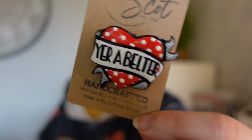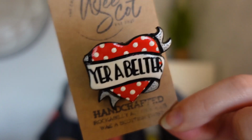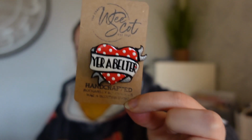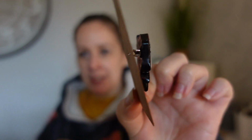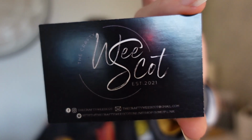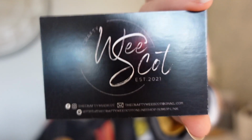And one of the phrases that is written on here is the badge that she saw. She said she thought of me when she saw it. Just pull it out so you can see it better. I am pretty sure it's handmade out of like clay. It says, you're a belter. So that is such a vibrant, bright badge. Comes on the little backing card there. And I'm assuming they do lots of phrases. So I will leave the business if you want to go and check them out.